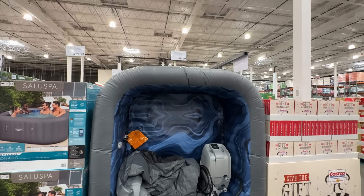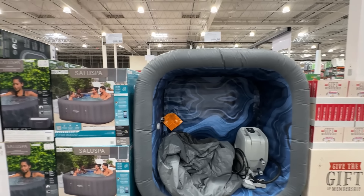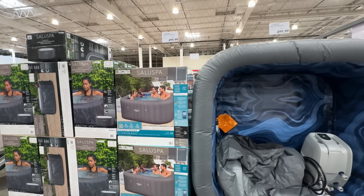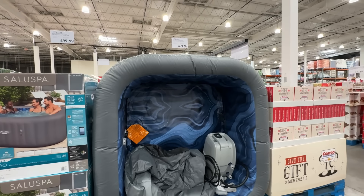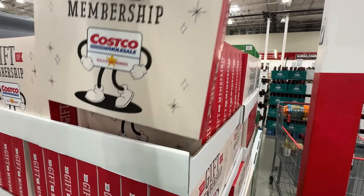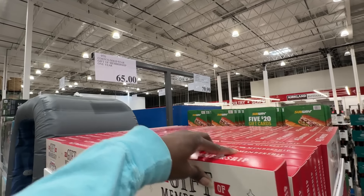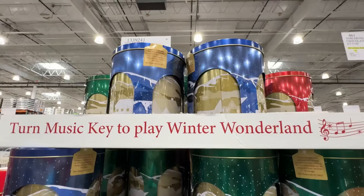The price of hot tubs and everything else has gotten so outrageous — I completely understand a blow-up hot tub or portable spa for $99.99. You can use it seasonally. This is also a great gift for the person in your life that's not quite yet a Costco lover — $65 for a full year's membership.